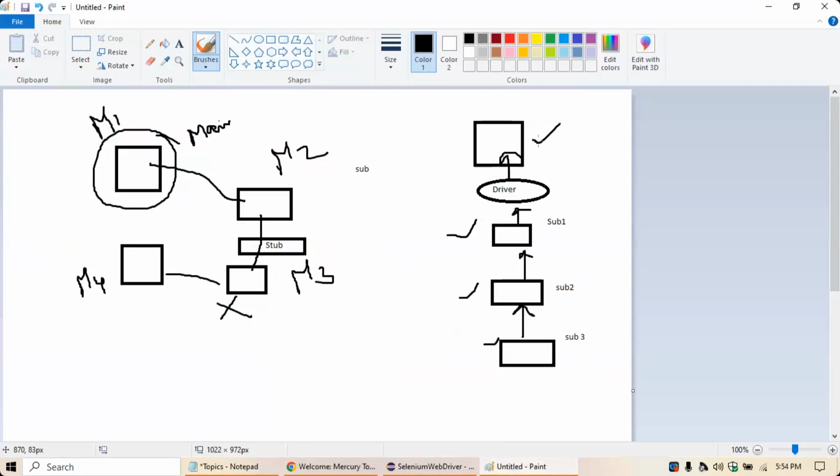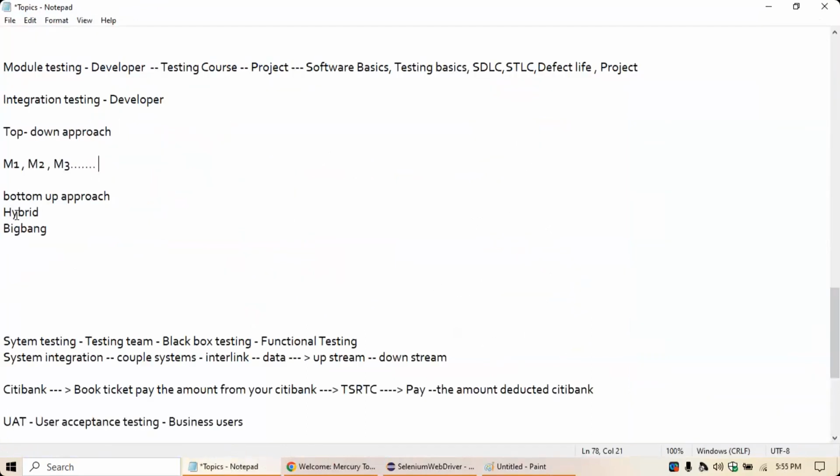It is as simple as how I am explaining the testing concepts to you. If you don't know how to do a testing project, that means your main module is the testing project, how to do the testing project in the company. For that, you are learning testing basics, you are learning SDLC, software development, how you will be logging the defects, and then finally you are going to integrate all of them, and then you will form your main program. So the same thing applies here for integration testing. That is top-down approach and bottom-up approach for integration testing.